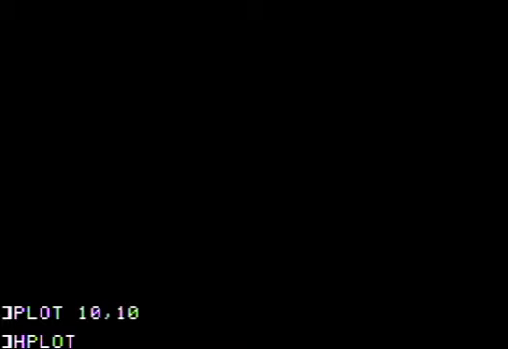So I'm gonna do some stuff with high resolution plot. And actually, let me do the first pixel first before I get ahead of myself. Let me just put one pixel on the screen so I have a baseline. So I'll say HPLOT, and I'm going to say X position is 10, so 10 pixels to the right of the left edge of the screen. And then for my row, I'll say 120. There we go, and we've got a pixel there.